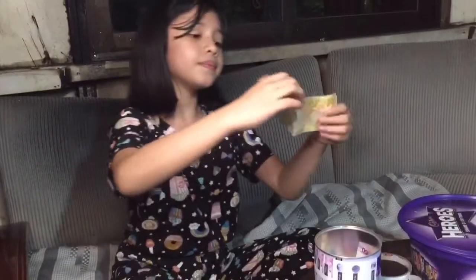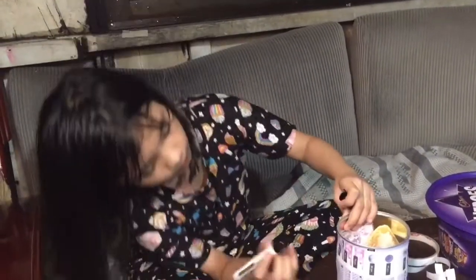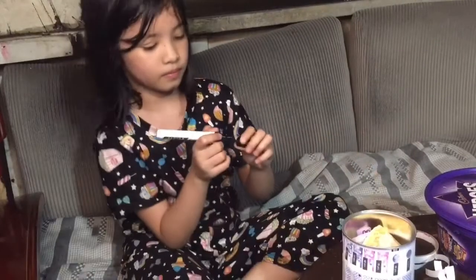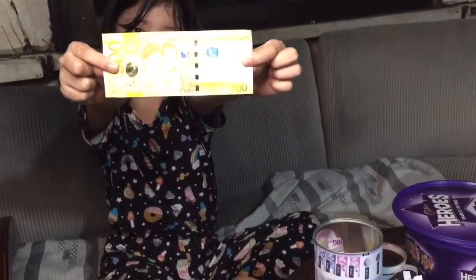And then 1 piece of 500 peso bill. I'm gonna put 1 piece of 500 peso bill.